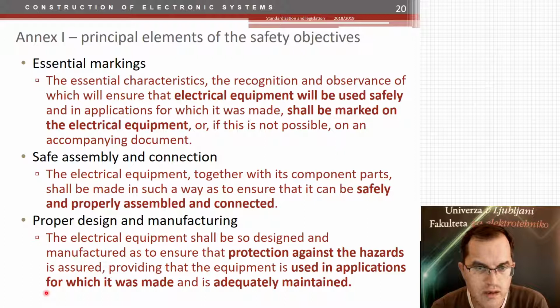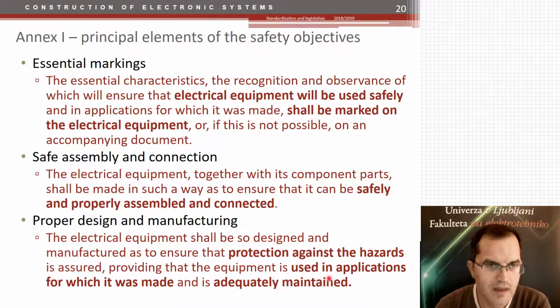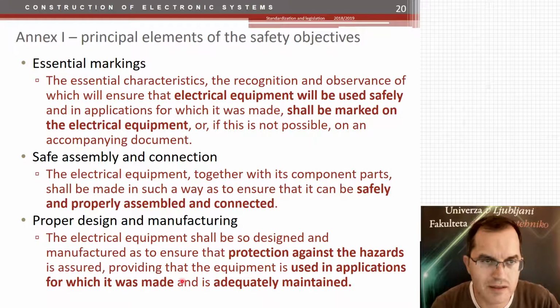It should be manufactured and designed in such a way that it ensures protection against hazards if, and that's important, if properly used and maintained. If it is used for the purpose for which it was made.